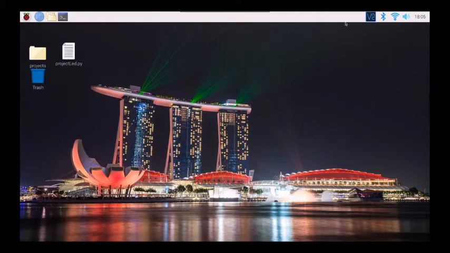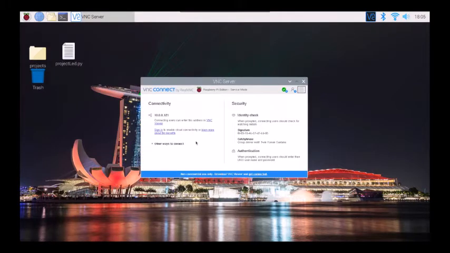And in your top right-hand corner, you will see a VNC icon. This is the VNC server. Now click on that icon. You will get a new window which says VNC Server. In this you have details about your VNC server running on your Raspberry Pi.